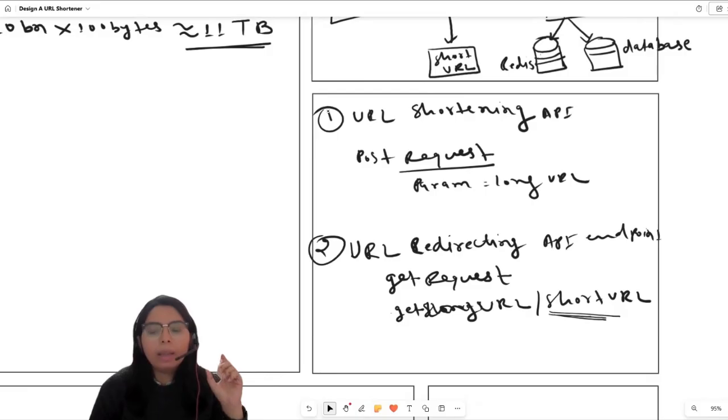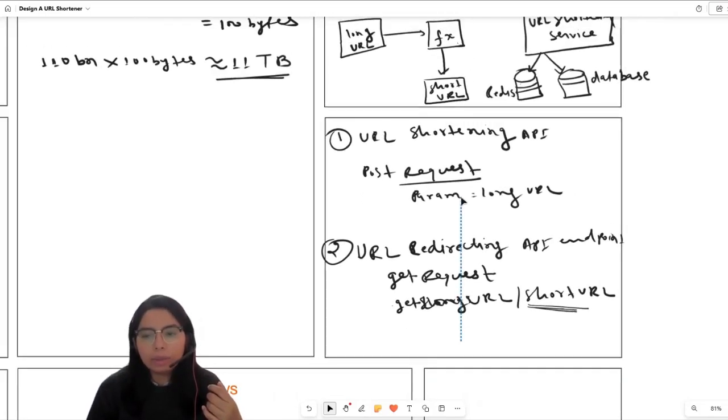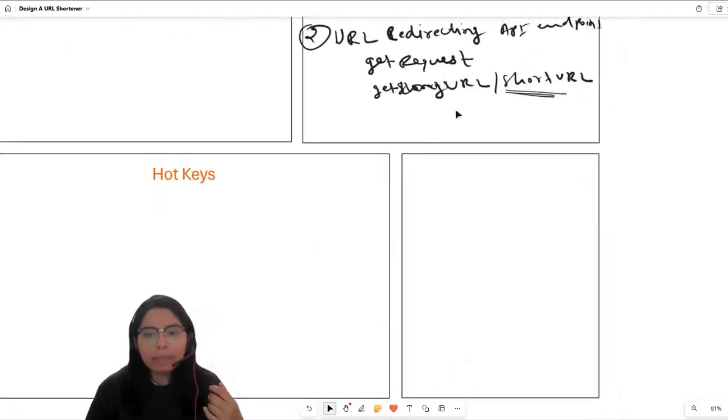However, if this short URL does not exist in the cache or the database, it will return an error: this short URL is not a valid URL that the system supports. Now, this short URL redirecting will happen in two ways.